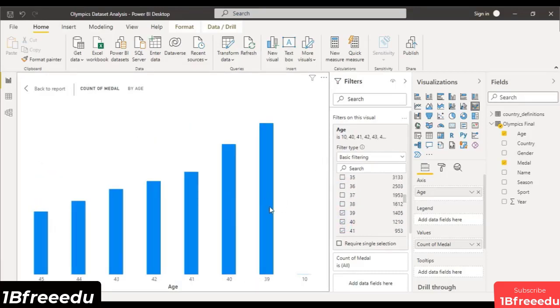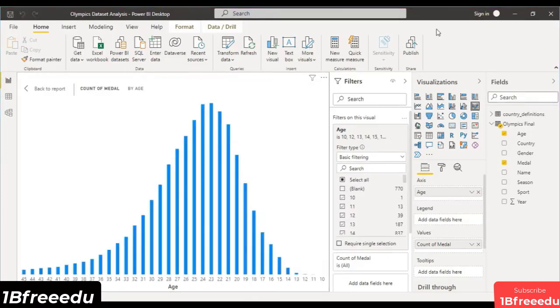So let's select all those values and then we will see how to proceed further. Now we have selected all the age values. The reason we had to manually select all of them was because there was no range of the age available. Yeah, this is what we are getting finally.